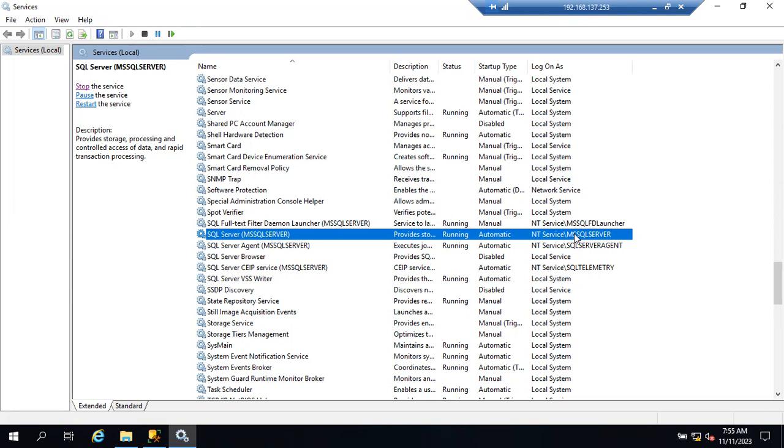So if you don't create an account, SQL Server itself will create a virtual service account. That is named with the instance name, NT Service with the instance name, you can see the instance name. But we don't use these virtual service accounts also. We will use our own service accounts, domain accounts we are going to use. Why? Because what is a domain, I'll tell you in the Active Directory class, which will take a month from now.